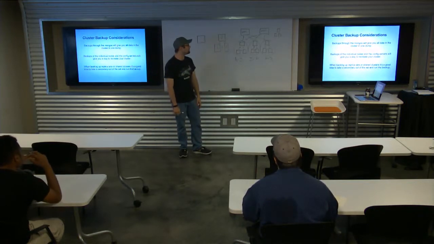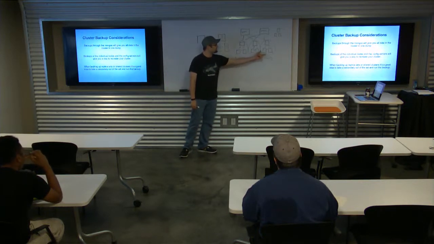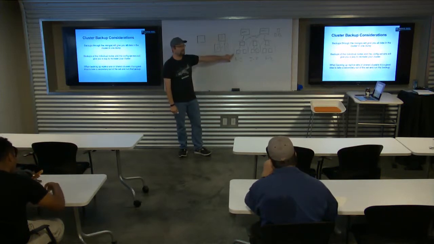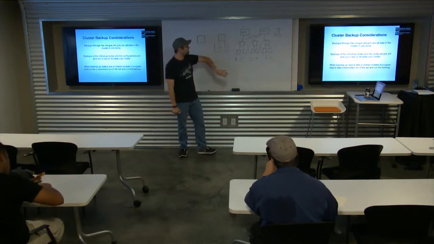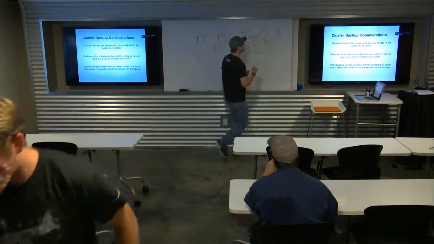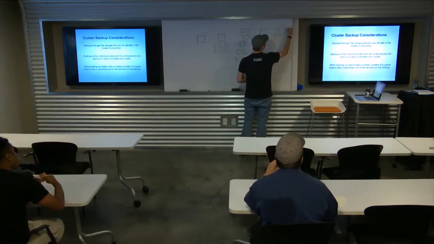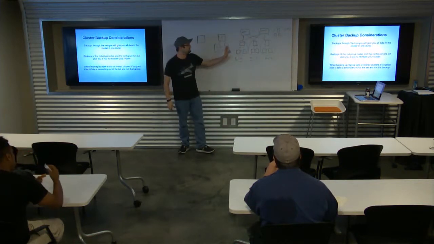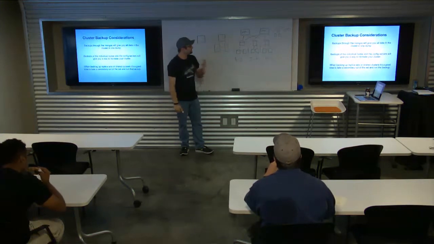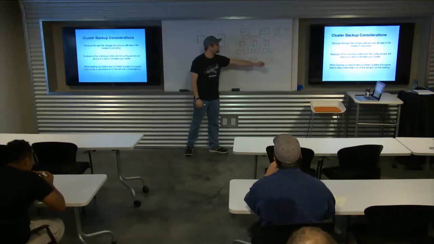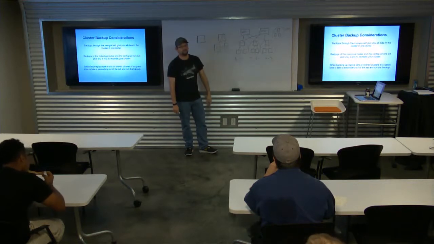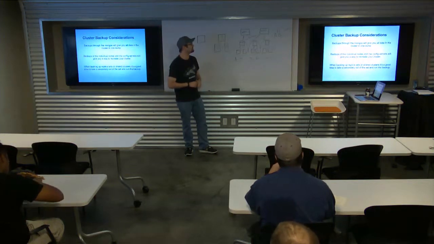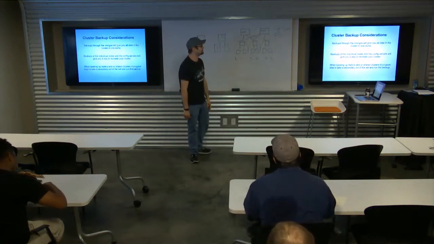I said, okay, well, how am I going to do this? I was able to bring each one of these secondaries out and do a backup of the data that I had living here. And these 3 guys right here, these are where the configuration lives. This basically tells these routing servers where the different parts of the data live. So I said, okay, if I take these, I'll have my data, but am I going to have to set the whole configuration again? Because doing that once was cool. I like doing it, and it's a learning experience, but I'm not going to do it again, just for migration.